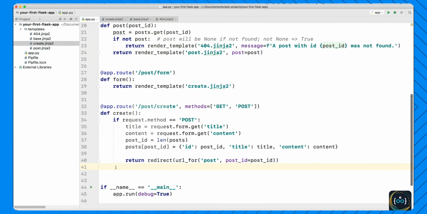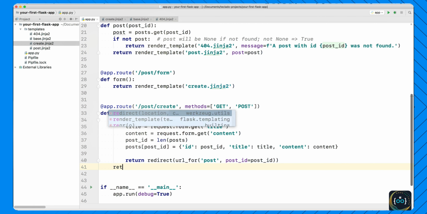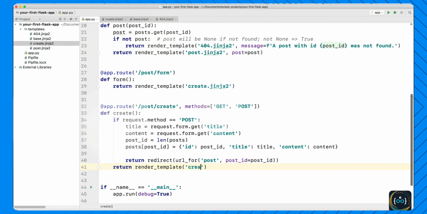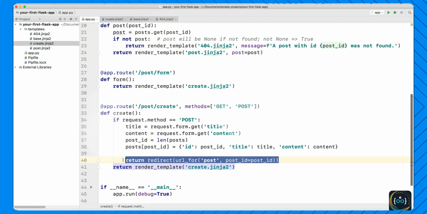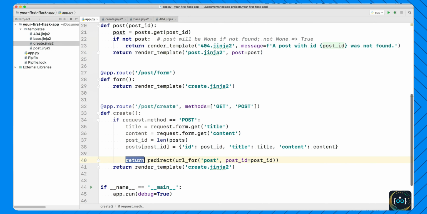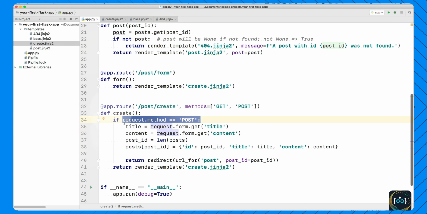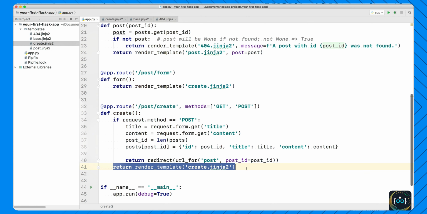So if we have another return down here, this return will only execute if we did not execute this one. And we will always execute this one if the request method is post. So if the request method is not post, we will jump right to this return.